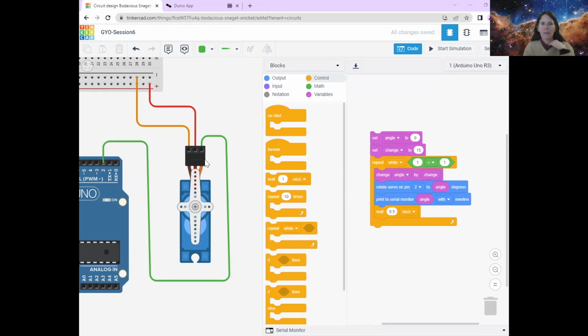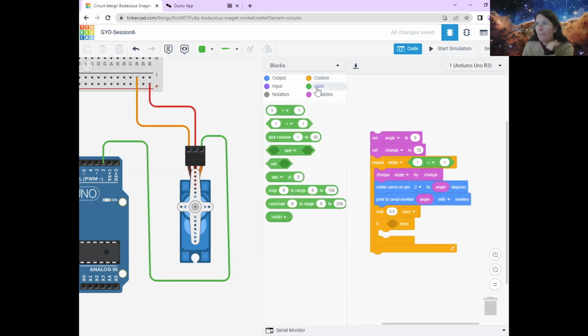So we need to ask the computer a question. Firstly, we want to ask, is this angle more than 180 degrees? So we're going to use an if statement here. We're going to pop it at the bottom, and we're going to ask it a question. Is angle more than or equal to 180 degrees? So we need some maths. And this one is less than, so we can move this one in here, like this.